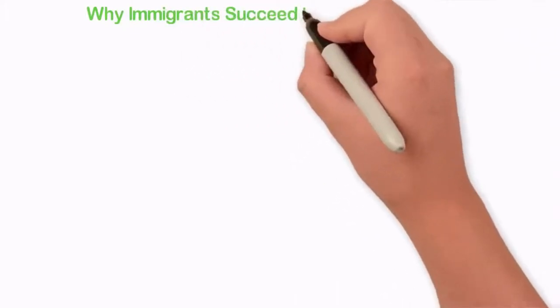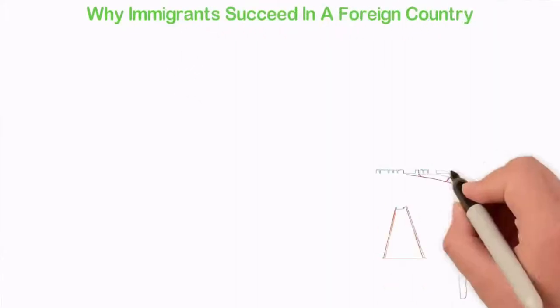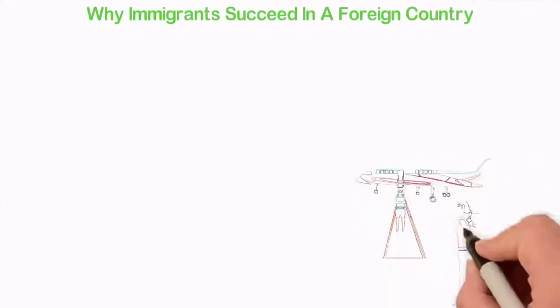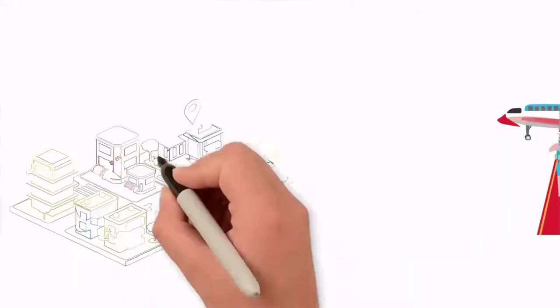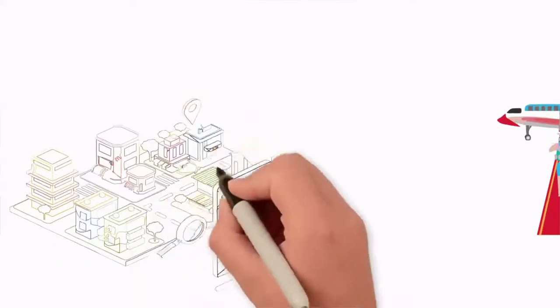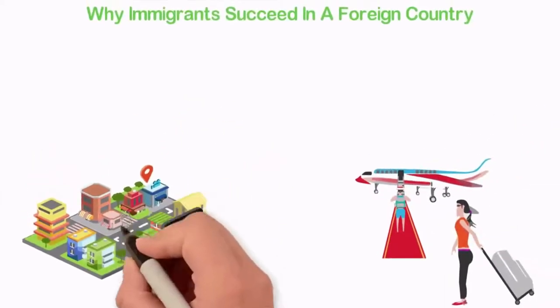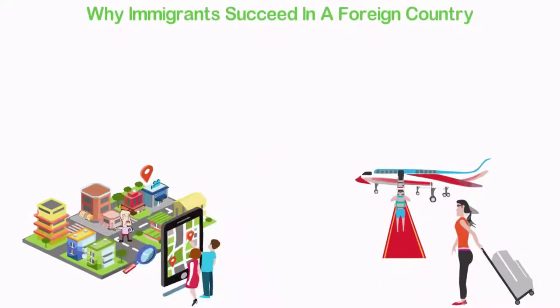Why immigrants succeed in a foreign country: To explain how easy it is to make money online, let's use the example of immigrants, especially those who moved from various tough countries into better countries. Because these people are coming from a very difficult country, they can easily appreciate what they see in the new countries and take maximum advantage of those things while the people who grew up in such countries are still making excuses and lying complaints about everything.